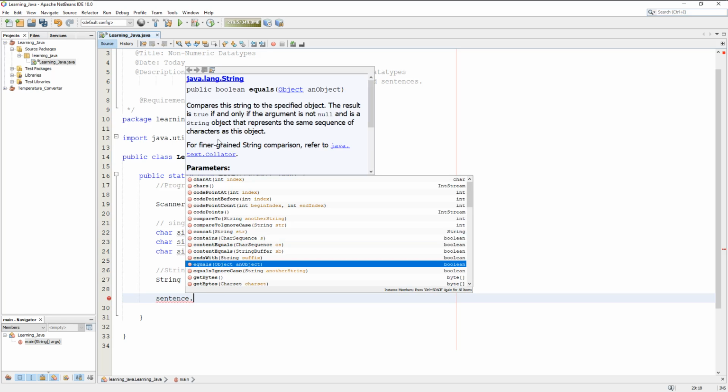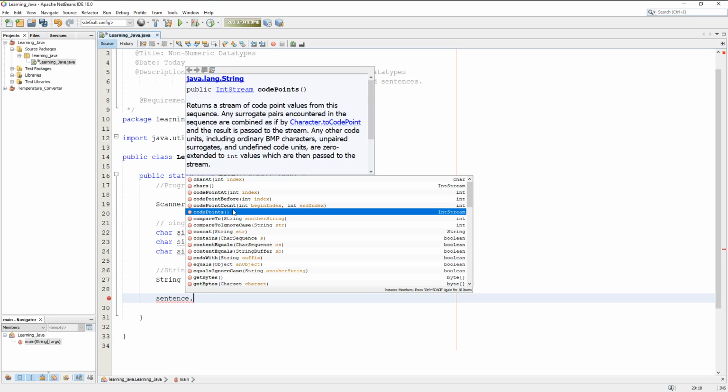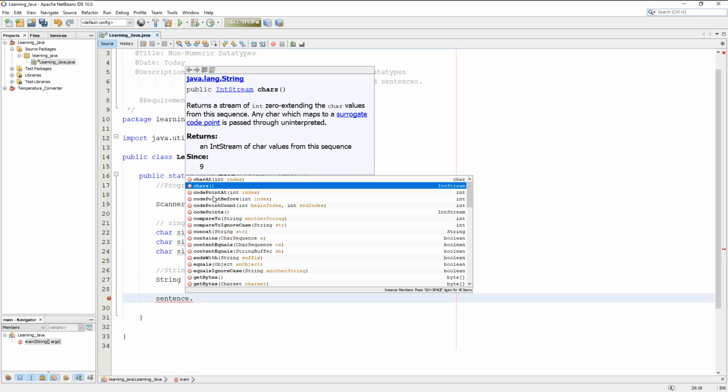It's equals, and it gives you a little line here: compares this string to a specified object. Result is true if and only if the argument is not null and is a string. So you can compare it to other strings or other things. You got chars, so it'll actually do some things with the string for you.